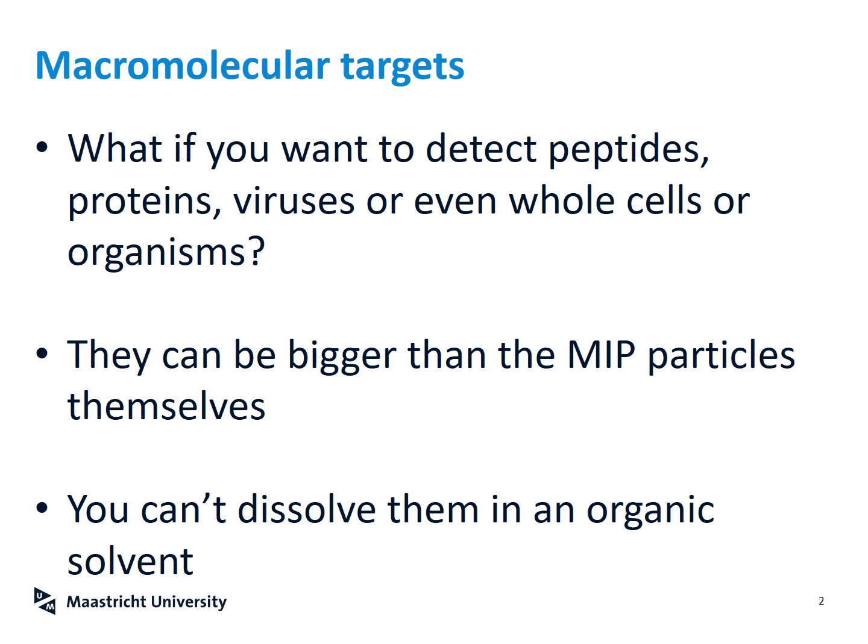They can sometimes be bigger than the MIP particles that we typically make ourselves. So that doesn't make sense. You can't make a MIP particle around one singular bacterium and expect it to work. I mean, that's not really practical. On top of that, we usually work with organic solvents, and most of these biological entities, the macromolecular entities that you want to dissolve in these organic solvents, don't survive. So you will kill off your target before you're even starting to polymerize your polymer.